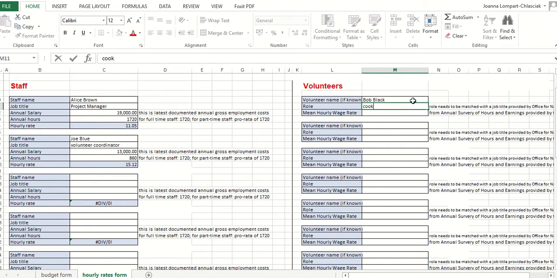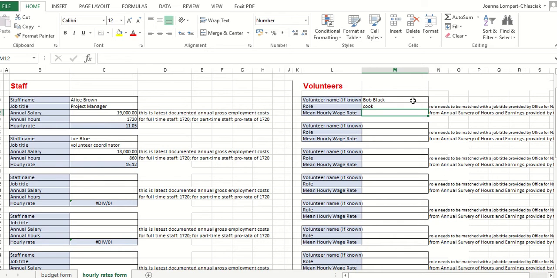So he will be helping the participants of your project, and the activity of your project will be, for example, to use food preparation and cooking and that type of activities to help people towards employability. Right, so he will be, say, a cook. Then how do you calculate his hourly rate?